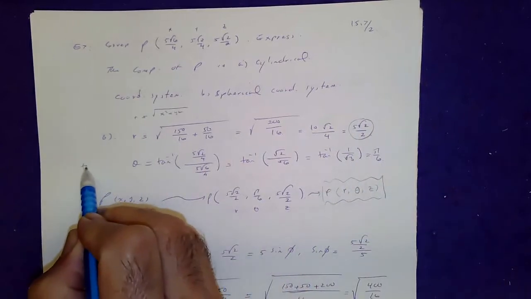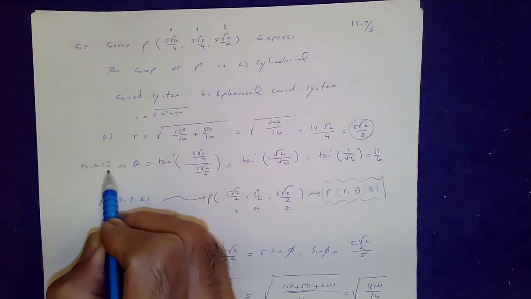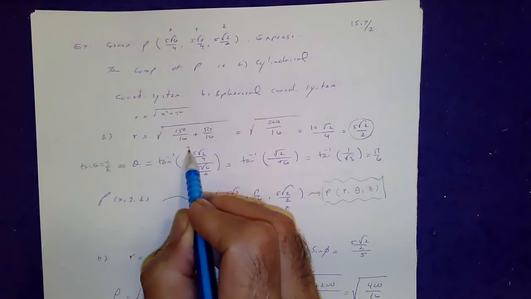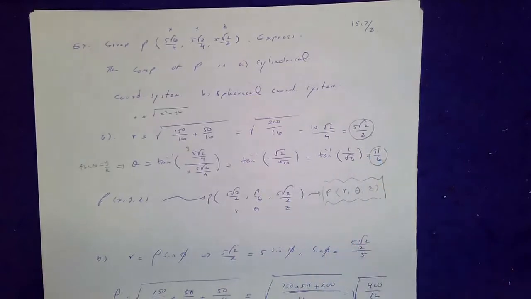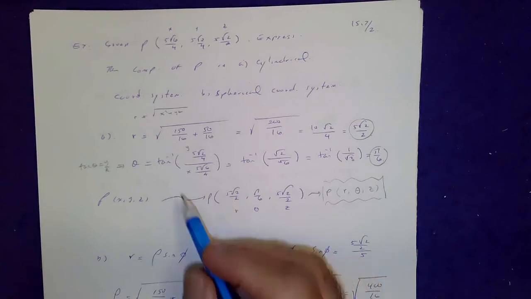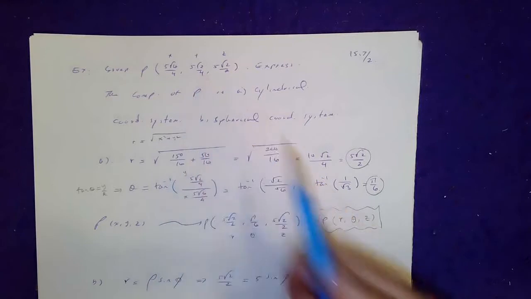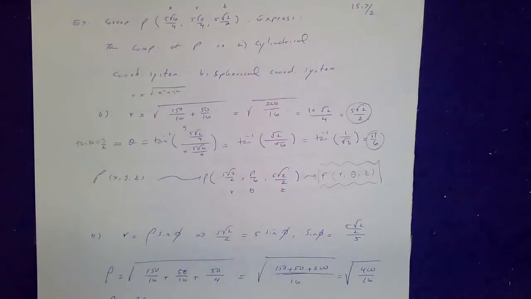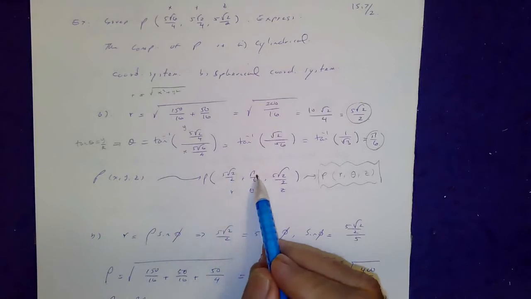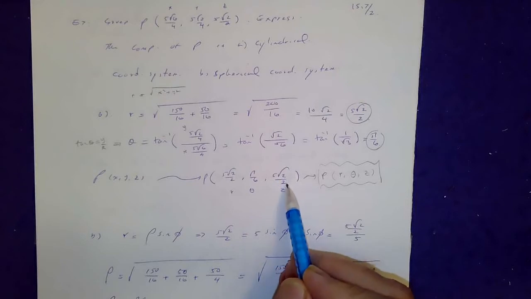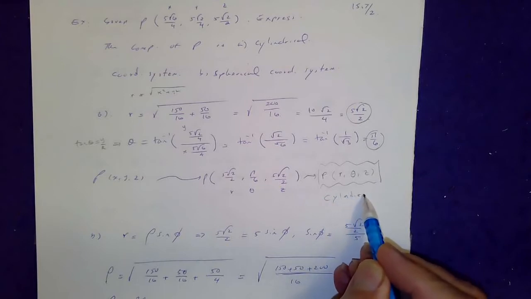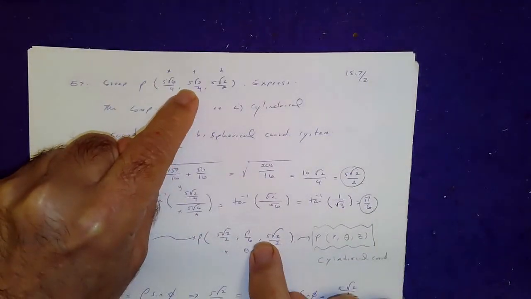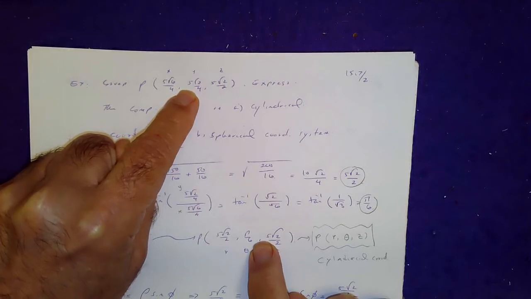Theta, if you remember, tan of theta was y over x, so that implies theta is tan inverse of y over x. So when you do this, you will end up with pi over 6, which is 30 degrees. Therefore, this point in Cartesian is equivalent to 5 square root of 2 over 2 comma pi over 6 comma 5 square root of 2 over 2, which is r, theta, z in cylindrical coordinates. Do you see it? So these 2 points overlap in three-dimensional space because it's just getting to the same point via different routes.